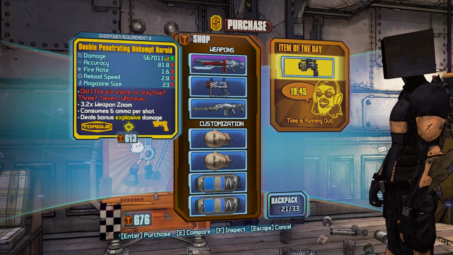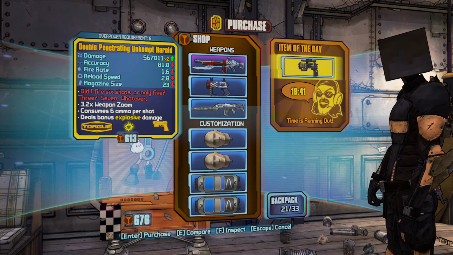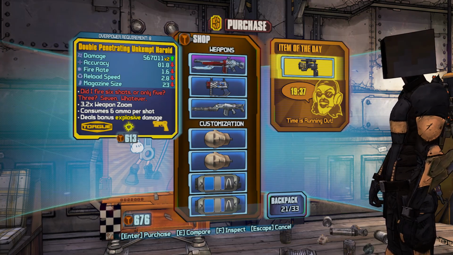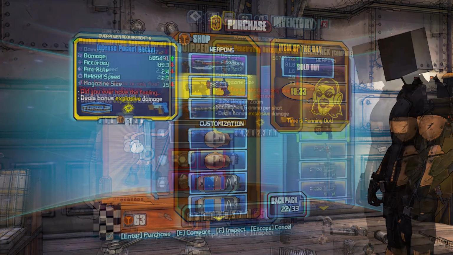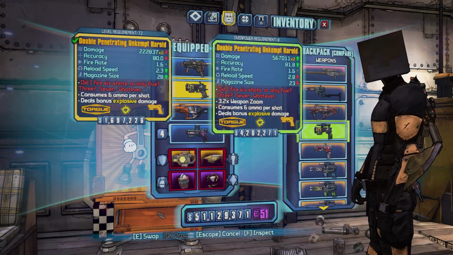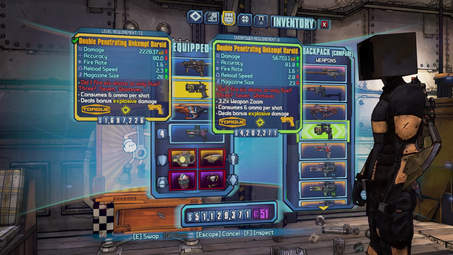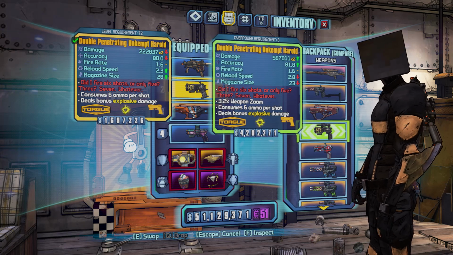This also means that you can be really picky with the stats on your Unkempt Harold, since you can effectively keep rerolling the vending machine as long as you're willing to spend the time in order to get the exact stats on the Unkempt Harold that you want. For me, I was looking for a hard Unkempt Harold or a double penetrating Unkempt Harold, as I think those two variants have the most damage. You can see that when you compare my newly bought OP level 8 Harold to my level 72 Harold, it almost does double the damage.